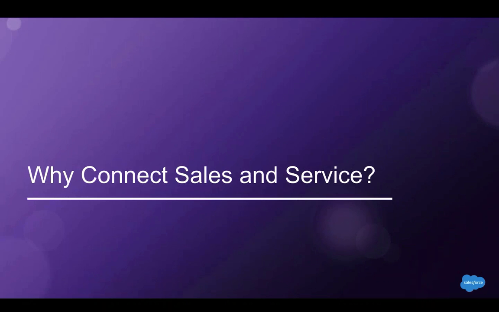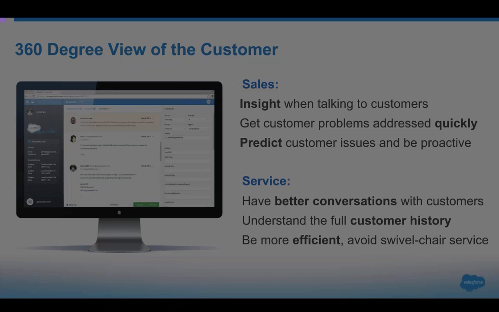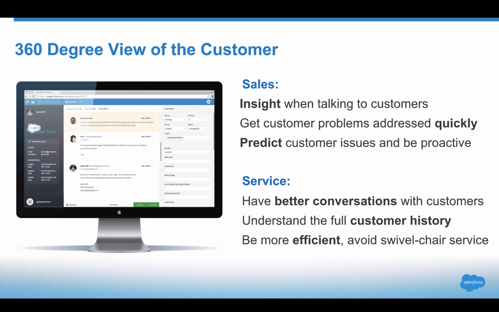Now, that's great, but why is this important and why do we even want to connect sales and service? Well, there's a couple of main points, and it's really about achieving that 360-degree view of a customer. It's about having a complete view from the customer history to all the interactions that the customers had, to even information about a sales opportunity that you've had.